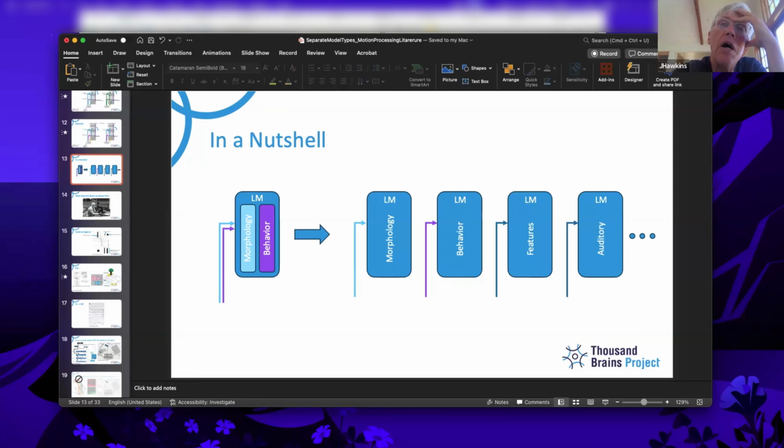And then it would be like, okay, can I really mix and match these in hierarchy? Can I really mix and match these in voting? So if I'm figuring out composition, and I'm doing compositional models, can I really not care at all whether my input's a behavior model or a morphology model or a feature model or something else? That would be nice. I think that should be the case, that you don't care.